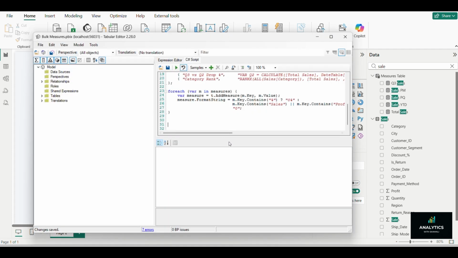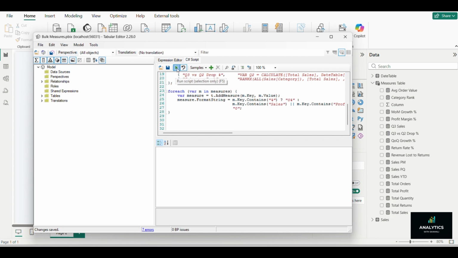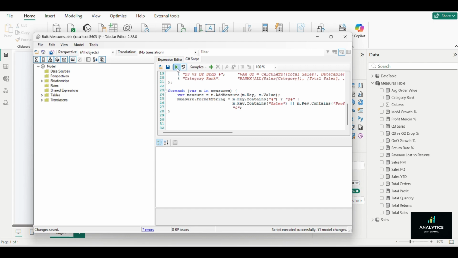What if I accidentally execute it again? Ideally it shouldn't create the measures again, but it did create 51 changes. For now I don't see it here, but if I save the Tabular Editor, it creates a duplicate measure with the suffix 1.